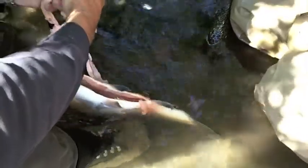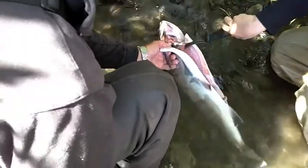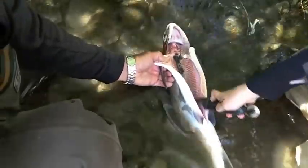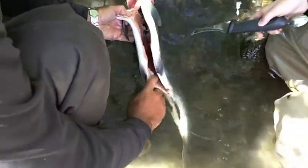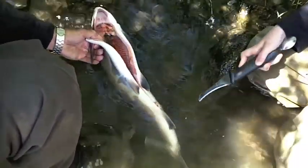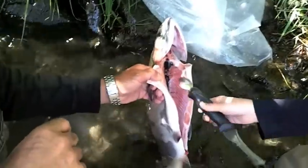Okay, so that's a boy fish. That is a boy fish. They could have married. So take the knife and cut right down there. The other way. Giving it back to nature. No, but take your hand like this. How many programs do they have where they take the spawned out carcass and dump them in the creek? Keep going. All the way down. No, because see, the kidneys go clear to there. Keep going. Got it? Now take the spoon without cutting your hand and scrape carefully, all that out. Careful, watch the end of the knife there, bud.